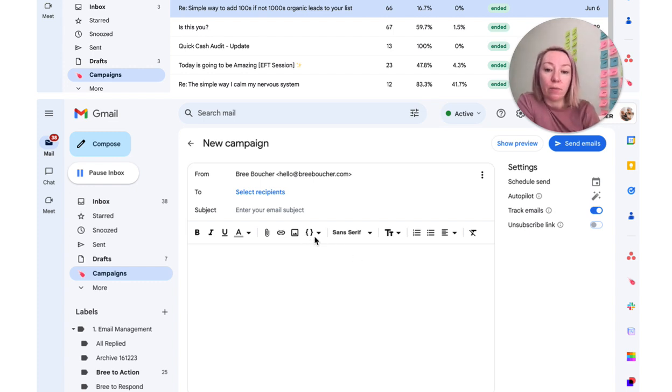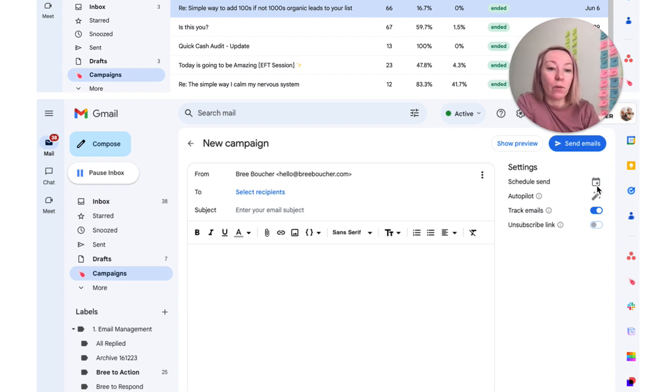But the best way to use it is in a spreadsheet, because then you can have different columns and different fields that you can include in that email. So I will show you what that looks like and how you can utilize that in just a moment. But while you're seeing this as well, you can see there's some other things that just up level what the native option was that I showed you in Gmail.